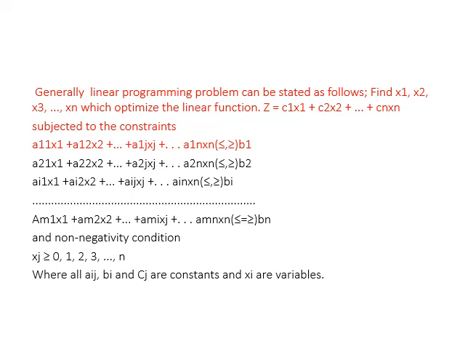Now, A11 is the cost of producing one unit of x1. A12 is the cost of producing one unit of x2, up to A1n is the cost of producing one unit of xn. In case of maximization, the constraint must be less or equal. In case of minimization, the constraints must be more or equal. So more or equal B1. B1 stands for resources, whatever resources: time, energy, men, raw materials, whatever.